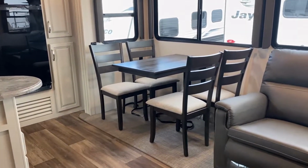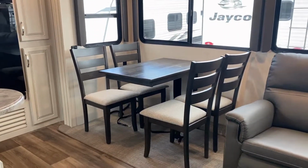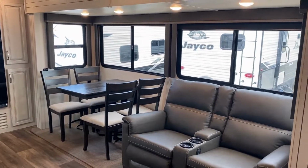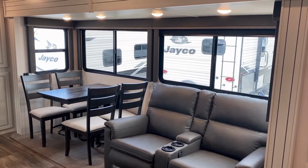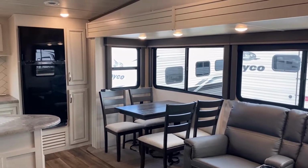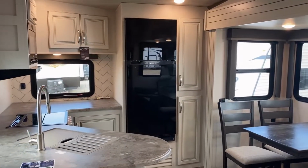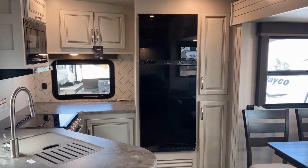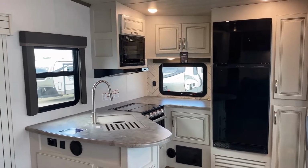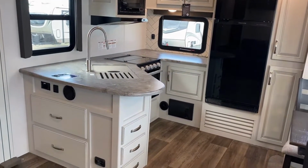Now, you've got a choice between the booth dinette and the table and chairs that we're looking at right here. I'd be kind of curious to know on a floor plan like this, which one would be your preference? And being fair, this one has great window coverage, albeit on the driver's side of the RV, where you'll mostly get a look at the neighbors, depending on where you're camping. Now in the back here, we're looking at the 12-volt DC compressor fridge. There is a gas-electric two-way option that's 8 cubic foot. That one right there, a little bit over 10 cubic foot on that Furrion fridge. Giving us more cooling capacity, much faster, greater storage.